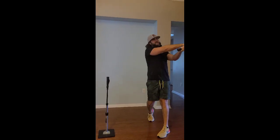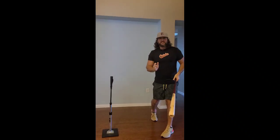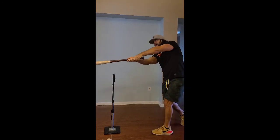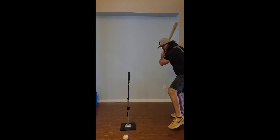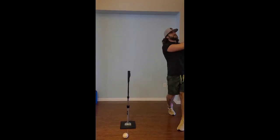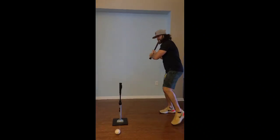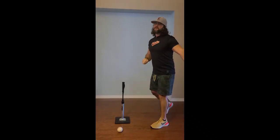I've made contact, and then my follow-through will go where my swing takes me. So if I'm hitting it to right field, my follow-through should finish to the right side. If I pulled the ball, my follow-through should finish to the left side. And if I've hit it right up the middle, my follow-through should finish right up the middle.